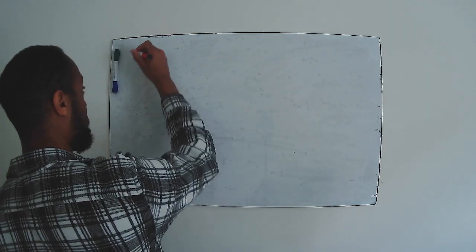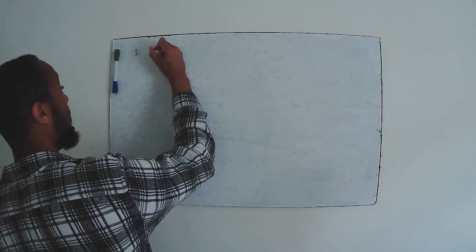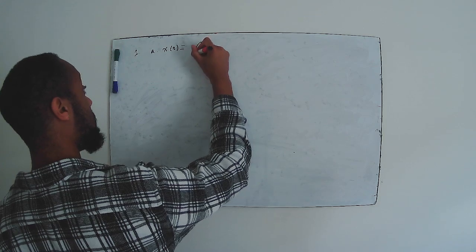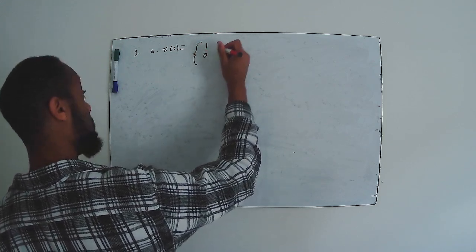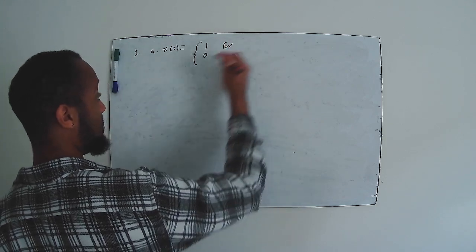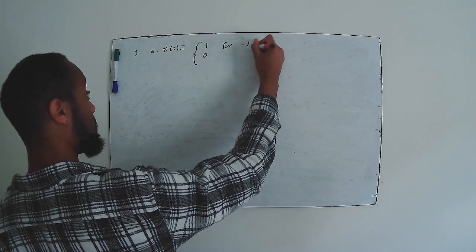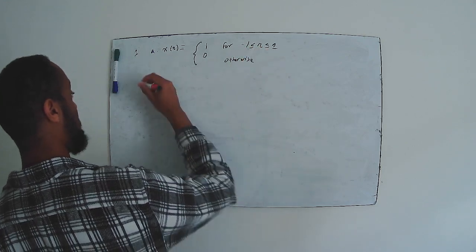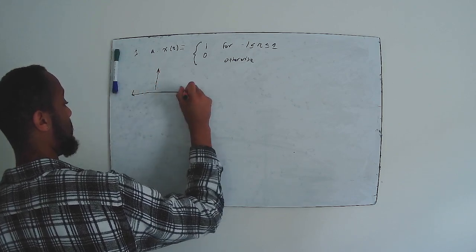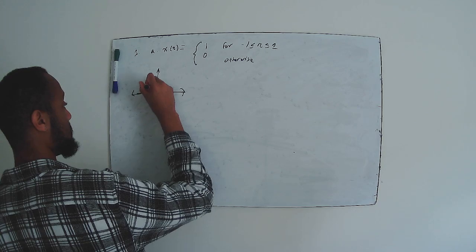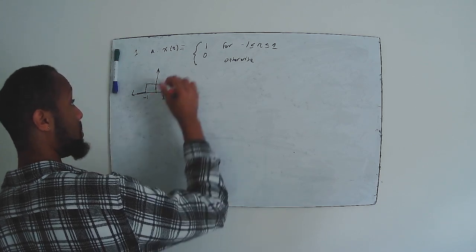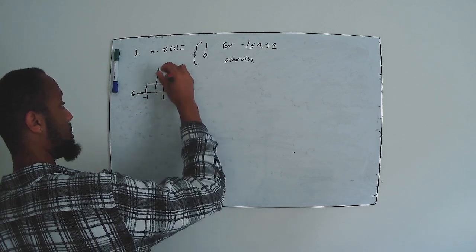All right, so we're back. So let's see if these functions are going to be autocorrelation functions. Let's start with number 1. Number 1 says Rx of tau is equal to 1, a piecewise, for minus 1 less than or equal to tau less than or equal to 1, and 0 otherwise. So that means we have a rect from minus 1 to 1 with an amplitude of 1. This is tau, this is x of tau.